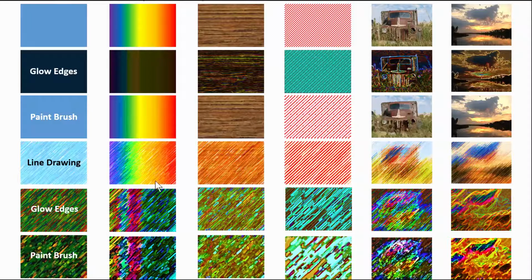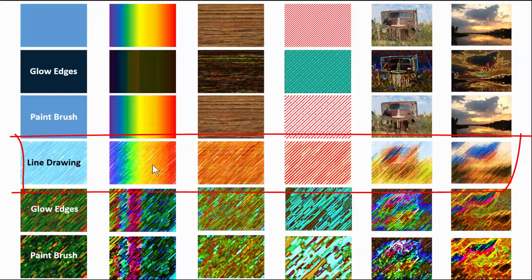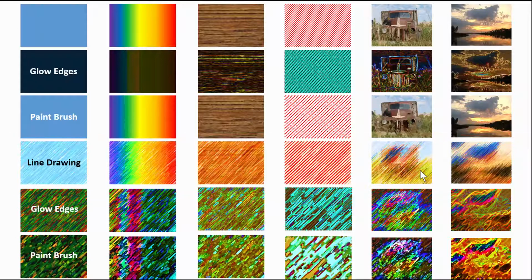So let's take a look here. We have a gradient and nice pattern. You can even use that in a text or fill just like that. That's beautiful in itself. You can see what happens with the texture, and again, you can see with the pattern lines, and now we get to the photographs. Again, the idea is to obliterate what was there before so that we can apply artistic effects to it. You may have done that to a photograph and wondered, what is the point of that? That doesn't even look good, but it does for what we need it to do.